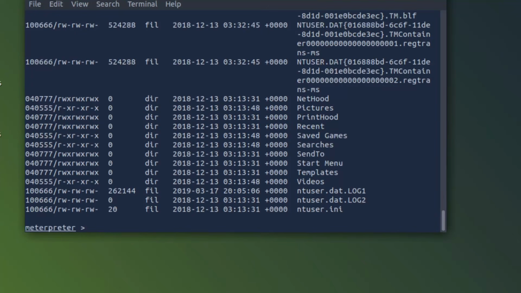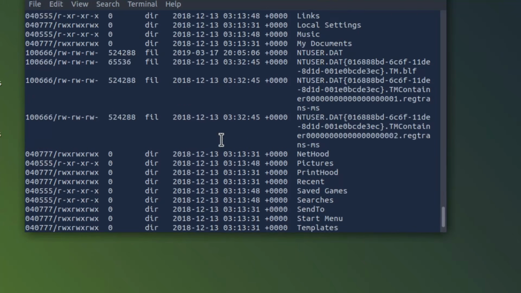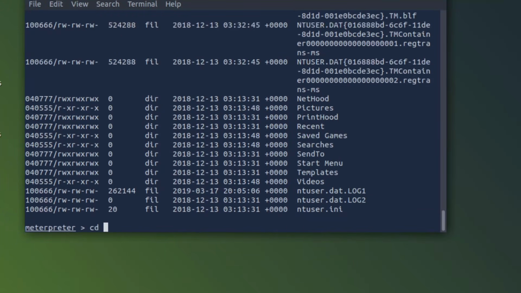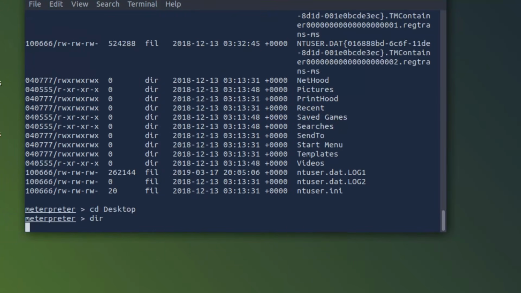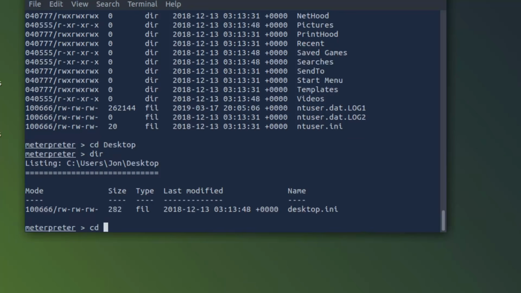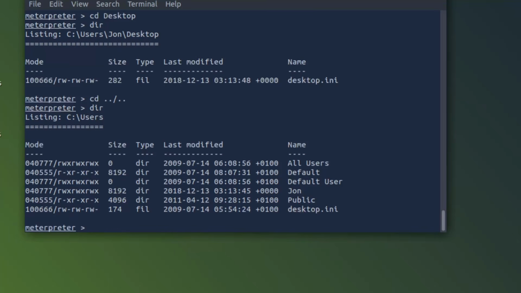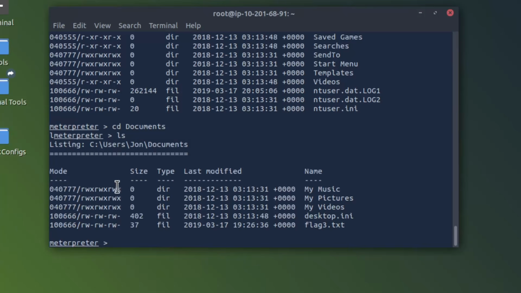And in John's folder, there's a bunch of things that have been saved. So let's see, in John's desktop, maybe. Desktop.ini, nope. So none of that stuff. So where are we right now? We are in the users folder. So let me see, where would I find the admin user? Oh, I see. So John, I guess, is the admin user.